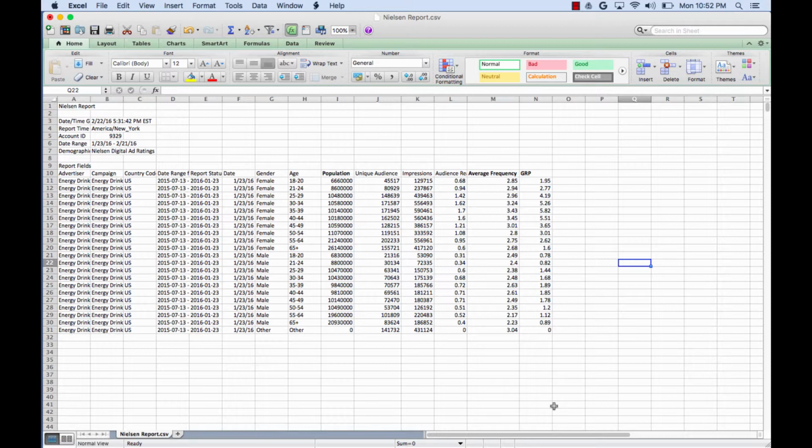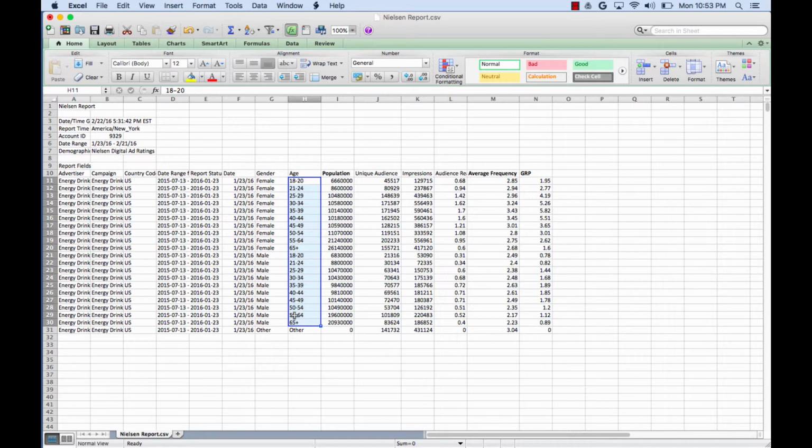And now here's an example of a report that we just set up. Over to the left, we have all of our report settings. Below that, our filter for the energy drink advertiser and energy drink campaign. Now here are those groupings I was talking about. Gender and age, female and male, as well as all of the age breakdowns. Now notice these are exactly the same as what we saw on that Insights tab.